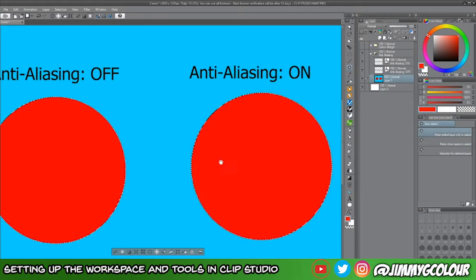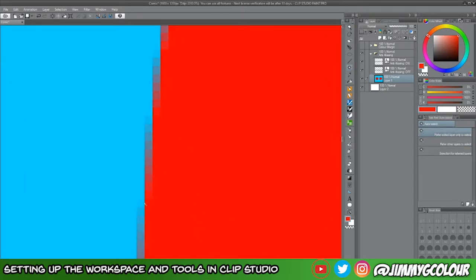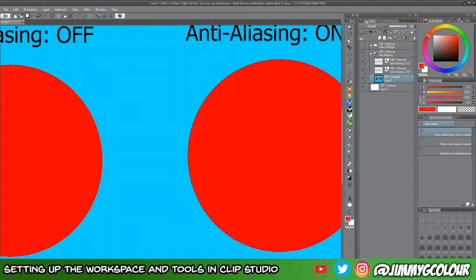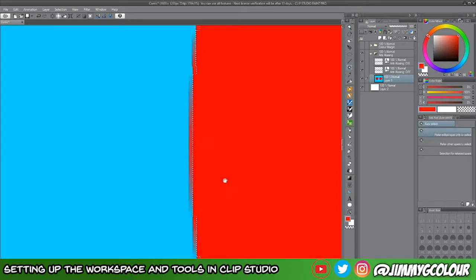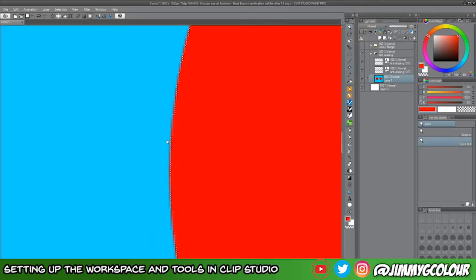And if we go over to anti-aliasing on, we're going to quickly just click the deselect button. You can zoom in and see the difference. So as you can see here, what the program does is when you fill something with anti-aliasing, when you use a tool with anti-aliasing switched on, it has this smooth gradient. So you have what looks like a slightly, as you can see here when we zoom in a little, it starts to get a little jagged. And here it just looks a little bit smoother. But when we select it, that red in the middle, we're not selecting every single pixel. So when you come to flat a page or color a page, you need those selections to be very, very precise. Otherwise, slowly but surely, that margin of error is going to build up, and you're going to have big problems selecting the right areas and getting them colored correctly.